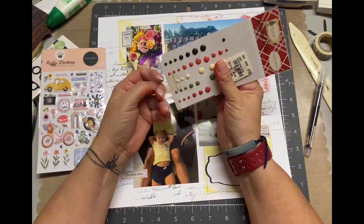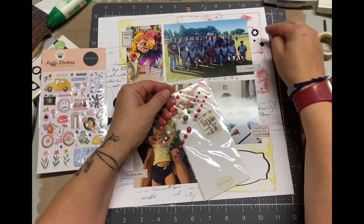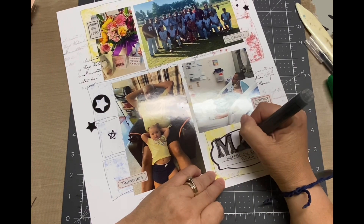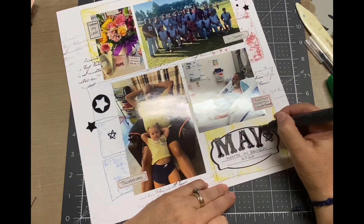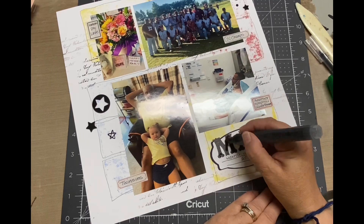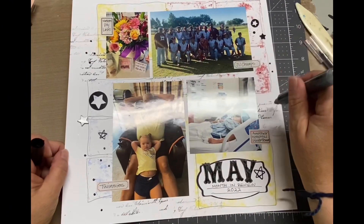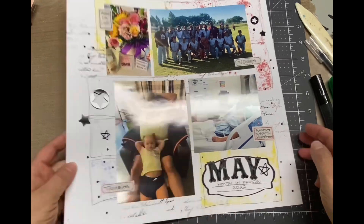After I did that, I decided I wanted to put one more little something over on the top right because I always think of odd numbers. So I added a black enamel dot there — even though it's not acrylic, it works. Then I grabbed my stickers, and I didn't have a Y, so I did a V and cut a leg off something else. Those stickers have a little bit of a script to them, giving an old-worldy look. I grabbed an acrylic paint pen and covered them to make them solid black, and now I'm just adding little dots here and there for fun.